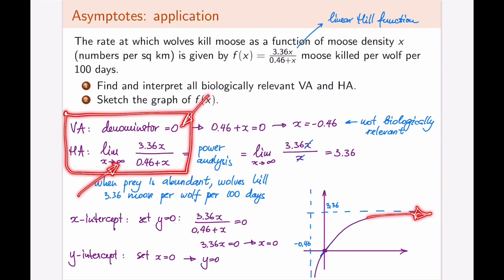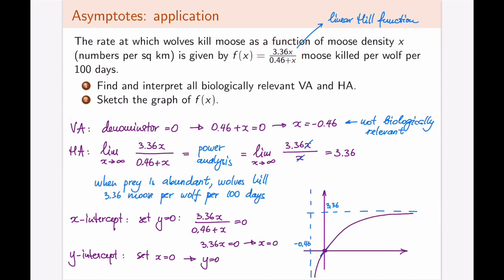Generally, if the function is simply defined mathematically and not within a specific context, you also have to take the limit as x approaches negative infinity of your function. Here, that didn't make any sense to do, so we did not actually perform that step. But if the function is simply given to you as a formula with no explanation of what it describes, you would have to compute both limits. So, short story, vertical asymptotes, denominator being set to 0, horizontal asymptotes, compute the limit as x approaches infinity.